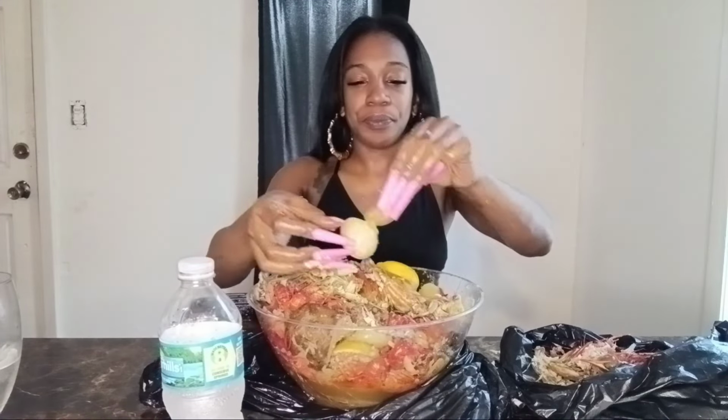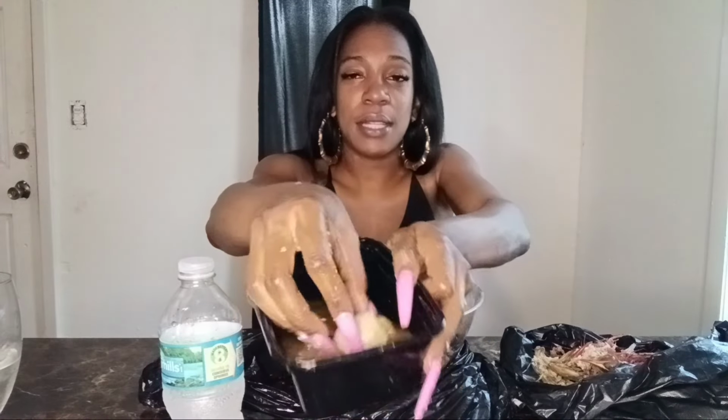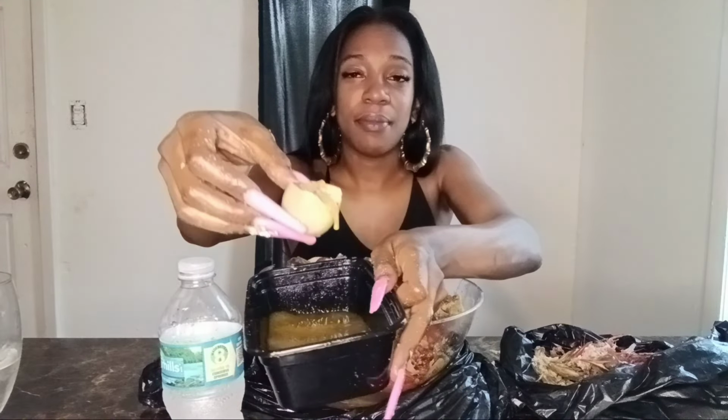Y'all. I was kind of regretting when I had put my dip inside the bowl because I was like, it's going to be hard for me to actually dip my egg and stuff and get some dip. So I had to actually do this. That's why I had to put this in the bowl. There you go.